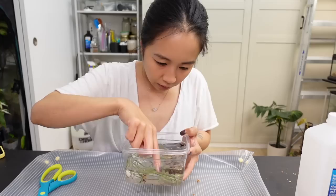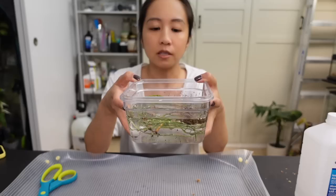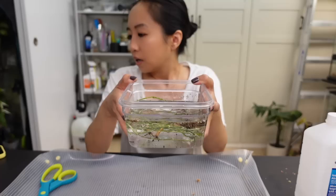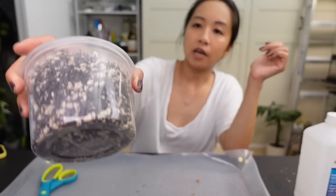Not gonna do it overnight because I've found that over soaking it in this alcohol mix, the plants will react badly. So yeah, a couple hours and then I'll get out of here. And if I decide to film again, then I'll show you. But I do plan on putting this in a tree fern fiber mix, which is right here. I just kind of have some pre-made stuff ready. So yeah, that's what's going on.